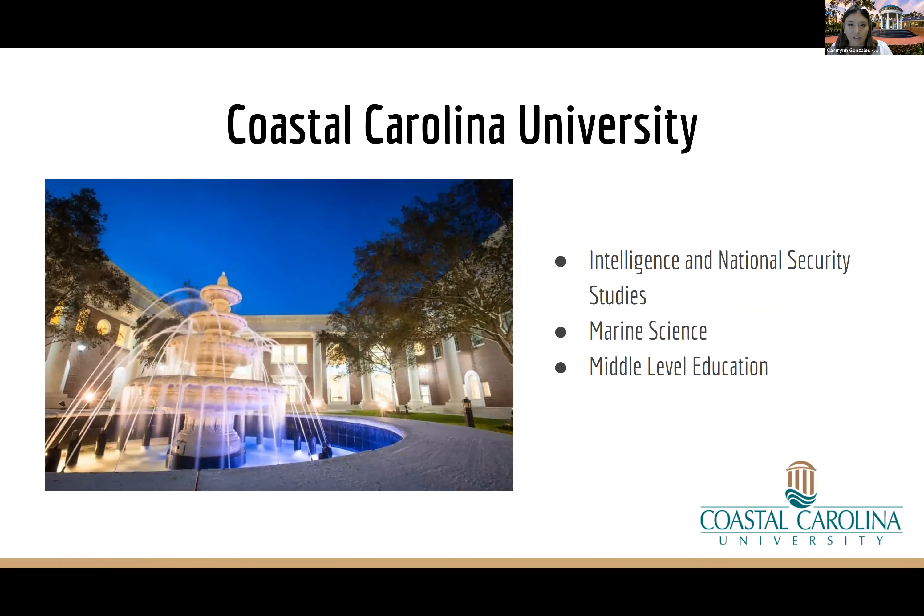Let's go into some FAQs. How do I apply? Once your participating school certifies that you're in the specific major and you qualify, you start the process through the Virginia state academic common market coordinator. You'll need to fill out an application — there's a PDF version on their website. You'll also need an acceptance letter stating you are in that specific major as a full major. For example, at Coastal, if you come in as a pre-major in marine science, it won't qualify — it must be a full major. The letter needs to reflect that.